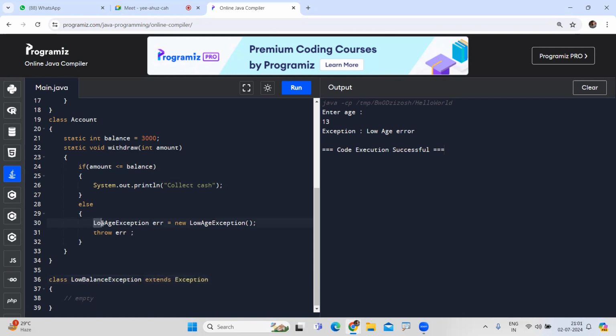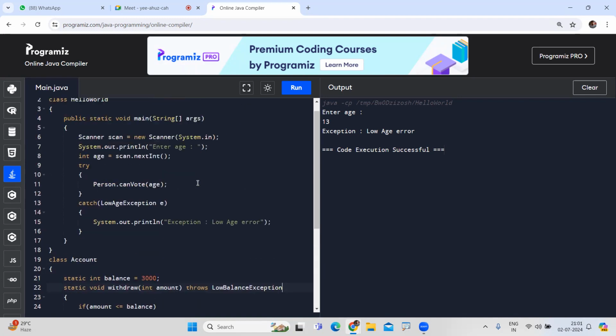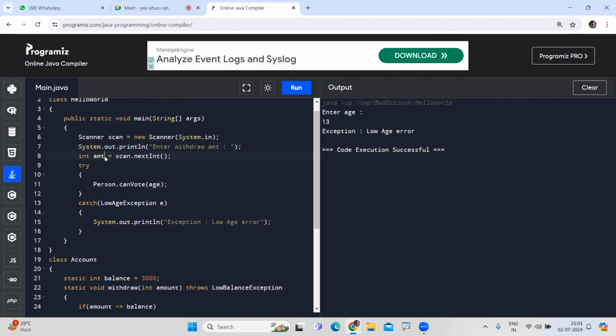You have to create an object of LowBalanceException. So here there is a chance of getting LowBalanceException. Simple way. Here, enter the withdraw amount. How much amount you want to withdraw, that amount you have to pass while calling account.withdraw.